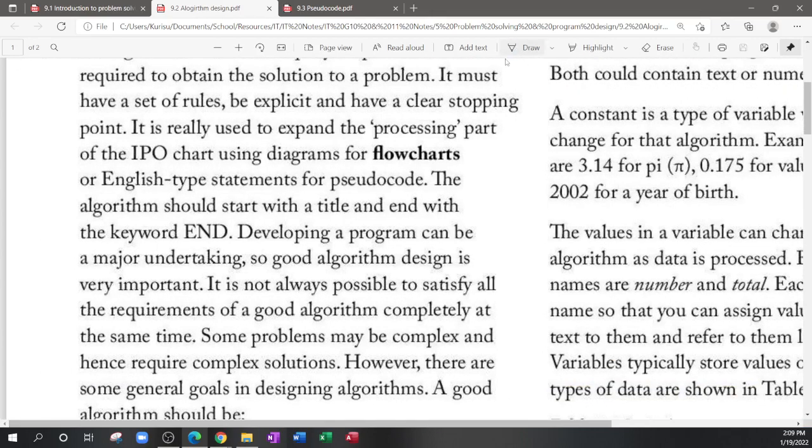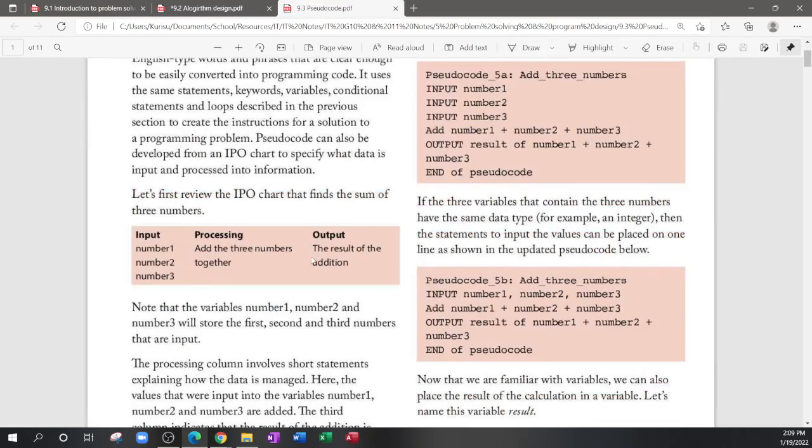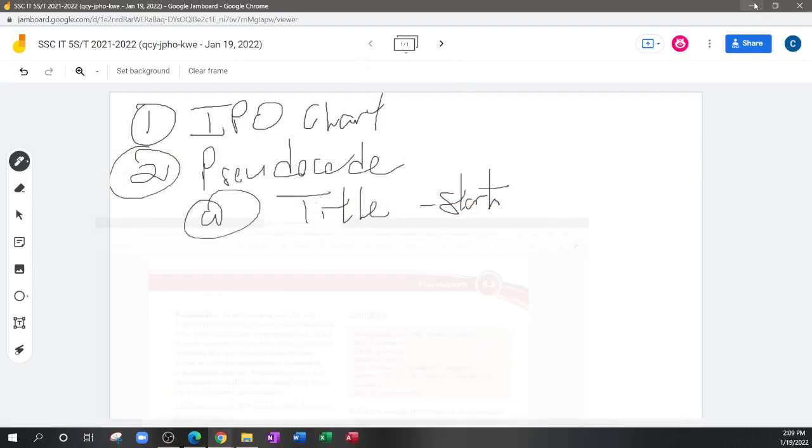Right here, it mentions that the algorithm should start with a title, and notice it says it ends with the keyword end. So that title is what indicates where it is basically starting from. And from that, you are going to have your input, your processing, and your output inside of your pseudocode.